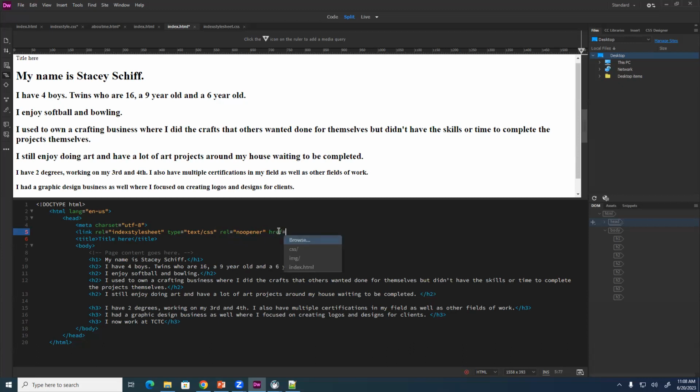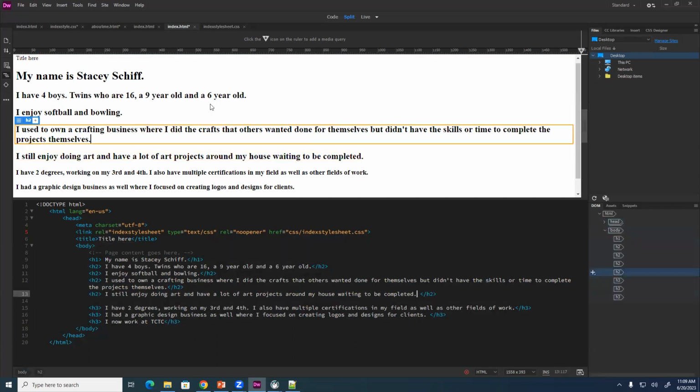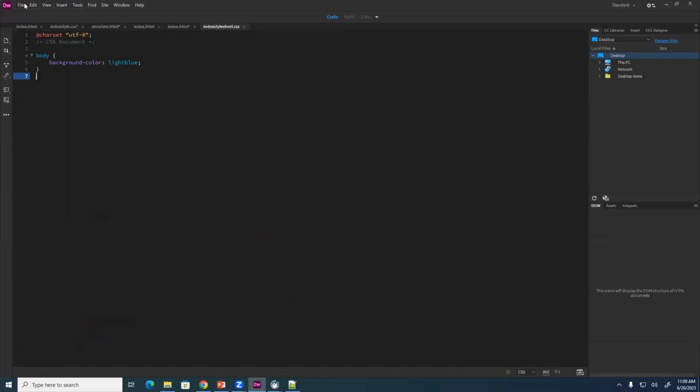And then where do y'all pull the link from? The CSS file. The CSS index style sheet. Now, notice mine's already pre-popped for me, so I can go ahead and click it here. I forgot to add my little quotation marks, so I got to add that back in, and then I'm going to close it. Once I do that, does it work?